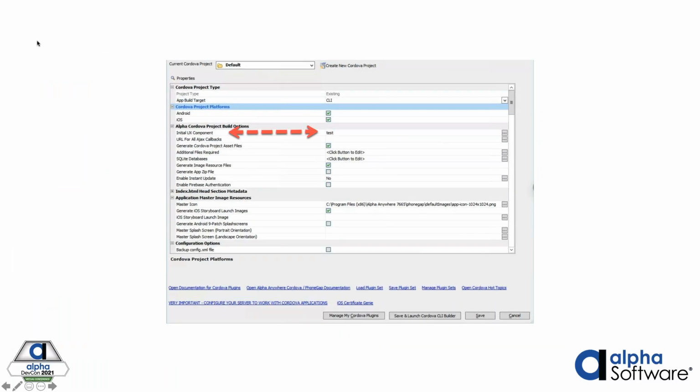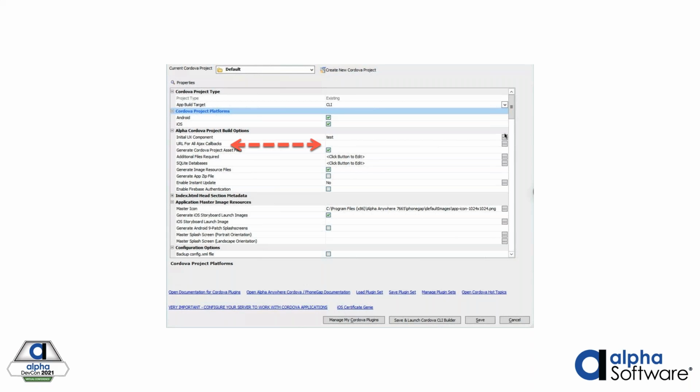Okay. So the next one down here is the build UX. This is your UX control that you're building. You could have several UX controls in your project and test them separately. But you would select the UX control from there to be a pop-up here, and you'll pick the control that you want. If you're not going to be accessing data or having to do AJAX callbacks for your project, you don't have to put anything here. Otherwise, you would have to put the path to get your AJAX callback calls here.